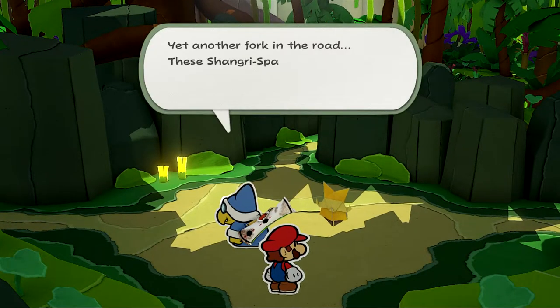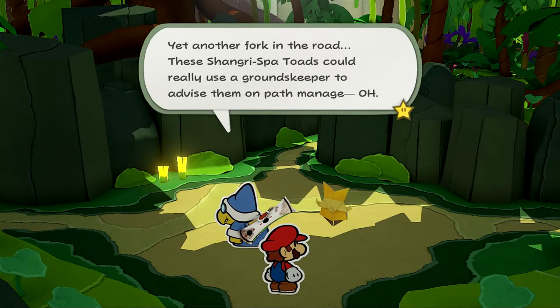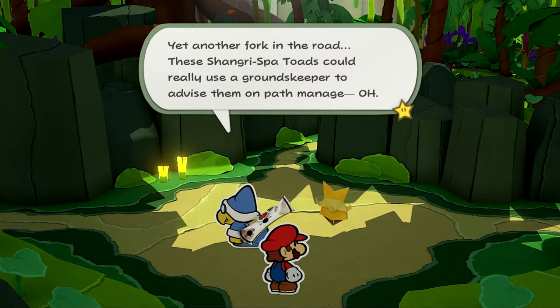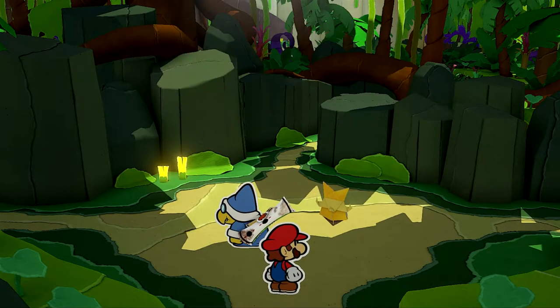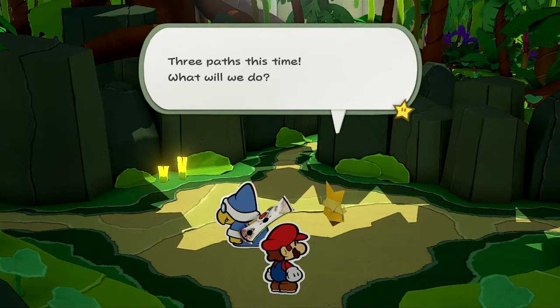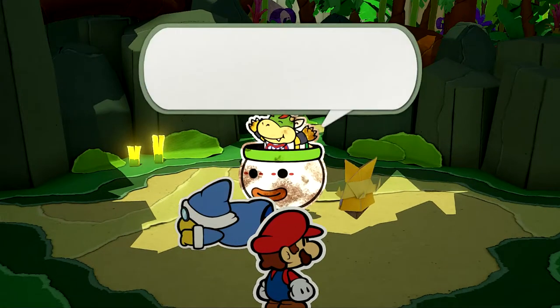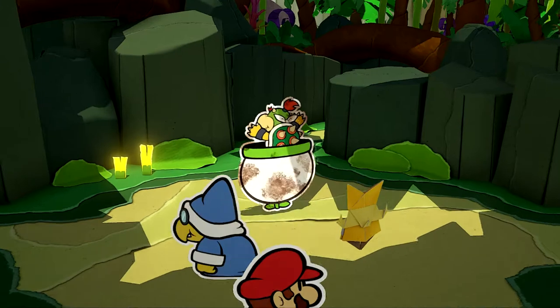Three paths this time. Yet another fork in the road. These Shangri-Spa toads could really use a groundskeeper to advise them on the path management. Oh. You're the groundskeeper, Kamek. Three paths this time. What will we do? We go this way.